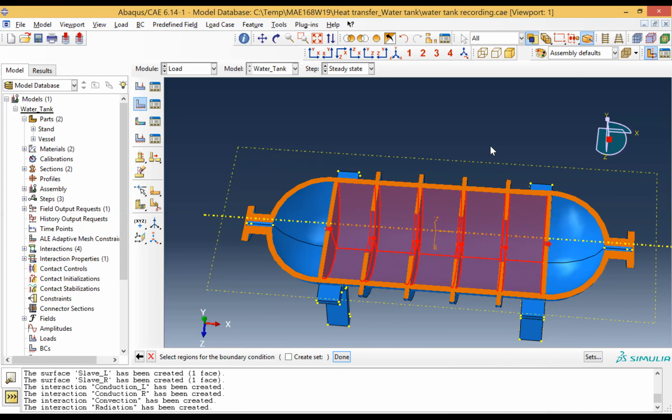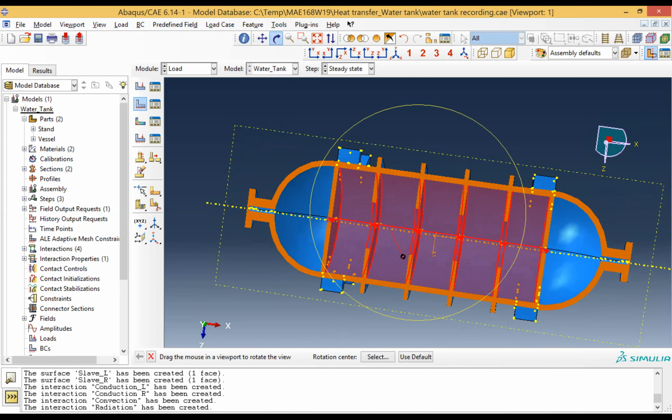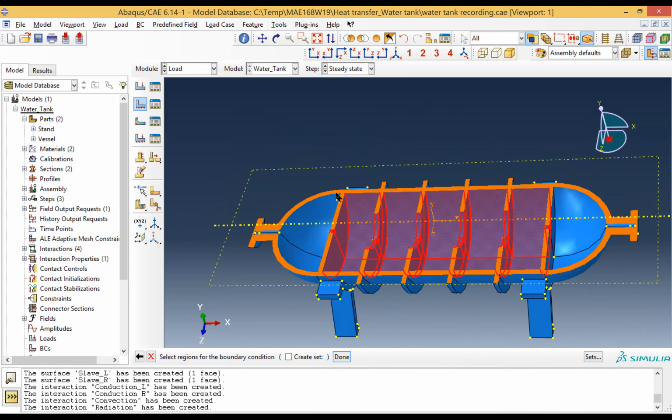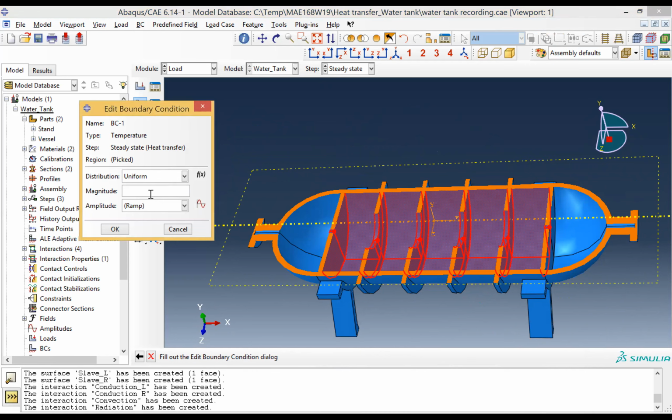So once all the surfaces have been selected, as you can see, we can proceed to define the magnitude, the temperature of the boundary condition. So again, this 85 Celsius is the water temperature, and we are assuming that the surface in contact with the water has the same temperature, which in real life won't be the case.